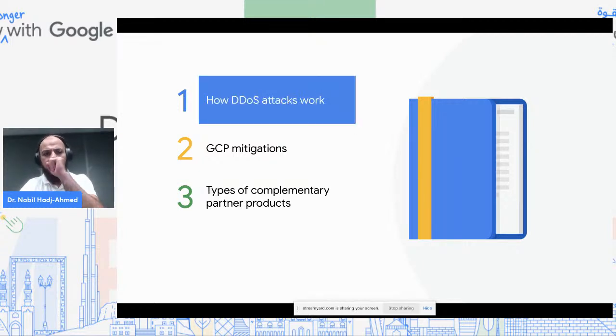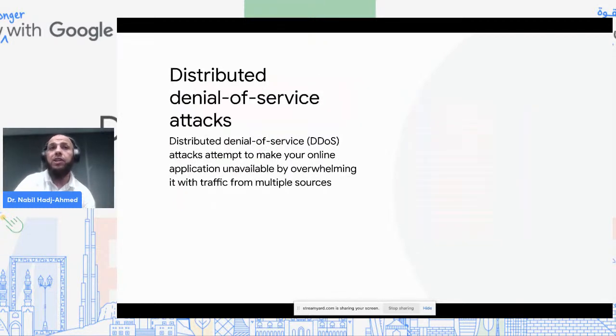So how do DDoS attacks actually work? A distributed denial of service, or DDoS, attack is a malicious attempt to disrupt the normal traffic of a targeted service, application, system, or network.